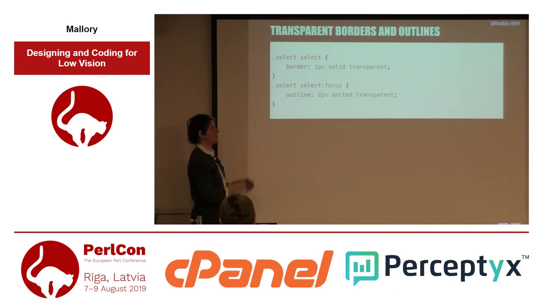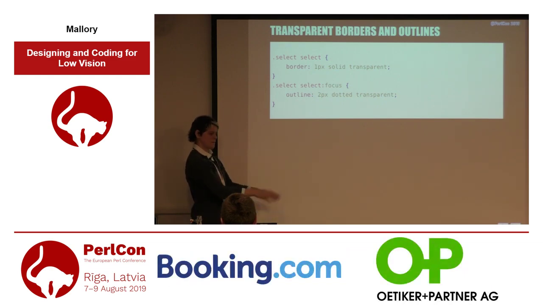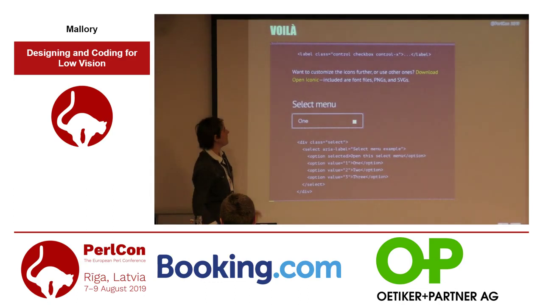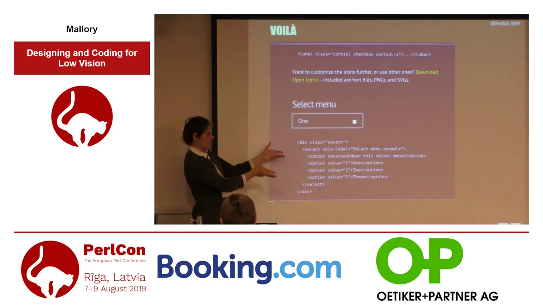For one thing, in Windows high contrast, all borders are visible, even transparent ones. So if I want to see the shape of the thing, give it a transparent border. And same thing with focus. This thing had a box shadow that kind of glows when you focus on it with the keyboard, but you'll never see a glow in Windows high contrast unless they change it, which they're discussing. But the reason they normally remove glows is because gradients and fadey things may be reducing contrast.